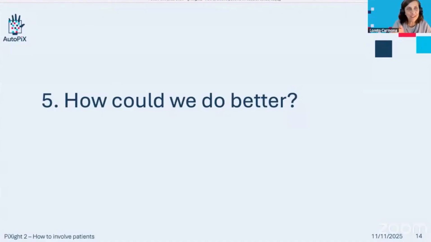Right. Actually, I think one of the challenges of involving patients is that they have a life and they have all the things to do. So it's not easy to have them in place. So I think one way to do better is that we should all get some sort of training, which most of us haven't. So I think researchers also need some sort of training, and we really need to put ourselves in the shoes of the patients, because we are in the middle of the day, and Boriana probably has a lot of things to do in her daily life, and we are just having a webinar.